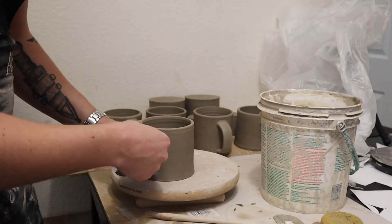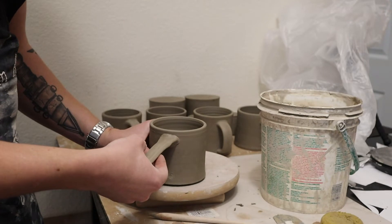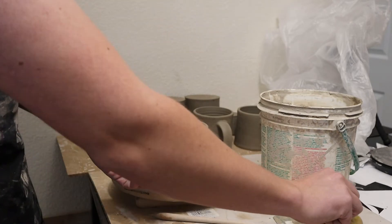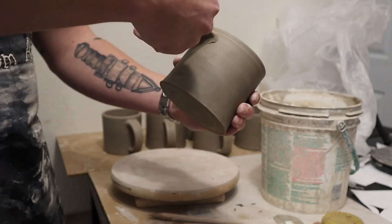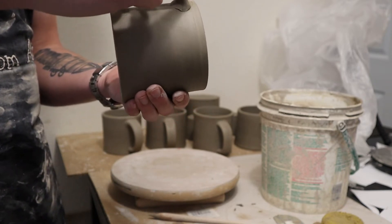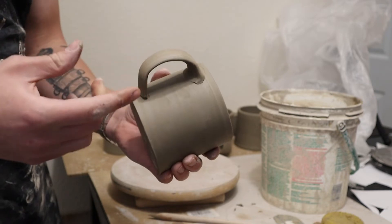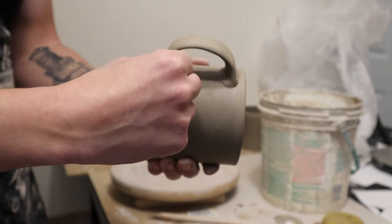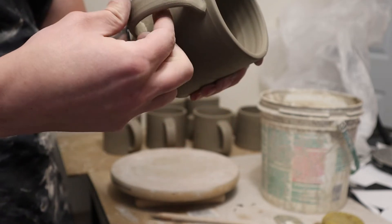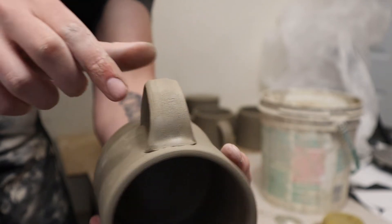Just do a few more pushes and then lightly smooth it out — I'll go back and fine-tune that. Then I'm going to attach it to the bottom. Still supporting the handle so it doesn't fall off, I tip my finger in the water and wet the bottom. Then I'm gonna bend the handle — take your time with this because if the handle gets too stiff you run the risk of cracking it or having different creases. So bend it, and same thing — you'll feel it slide around and then you'll feel it bite. Give it a couple more pushes and make sure the handle is straight, not crooked at an angle.